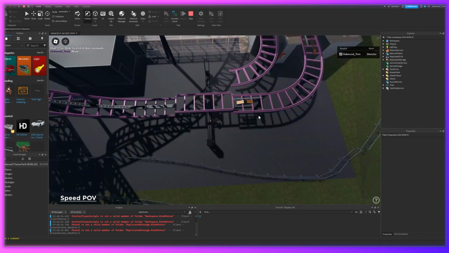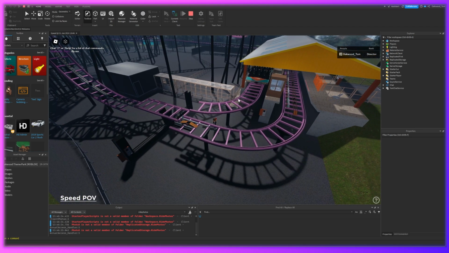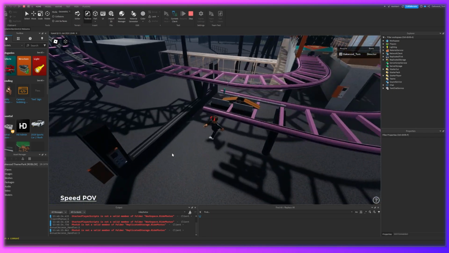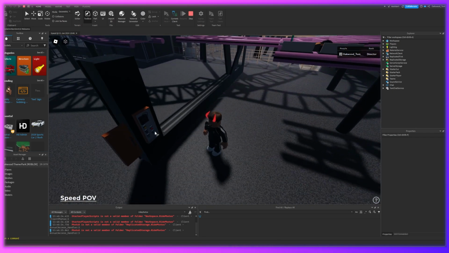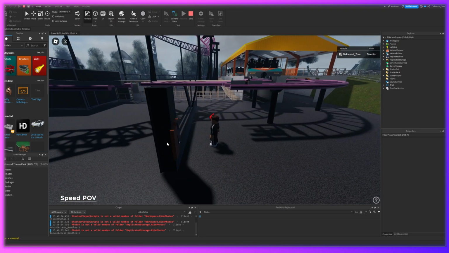I'm going to switch the track over just so I can have this train on. If you have multiple trains on the track, you could just delete the rest and duplicate the one that you've modified, which might be a quicker way of doing it, I would have thought. I'm going to bring it on now. I'll sit in it so you can see that it does work properly.